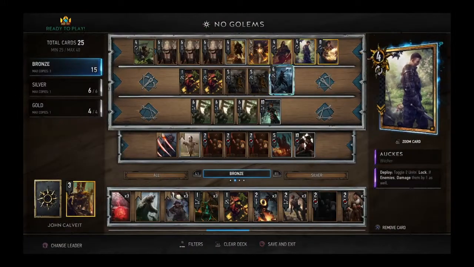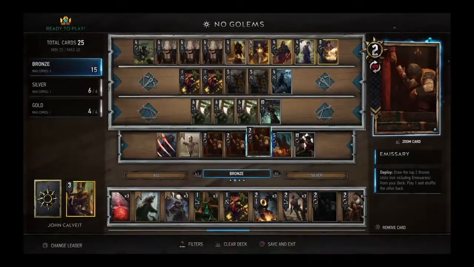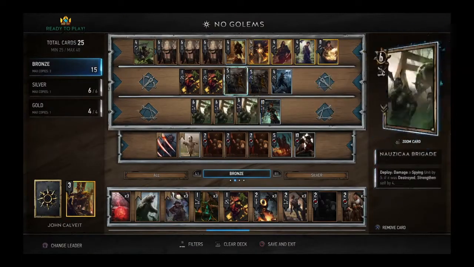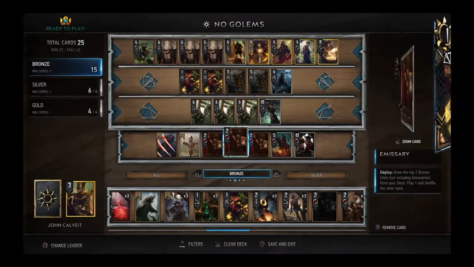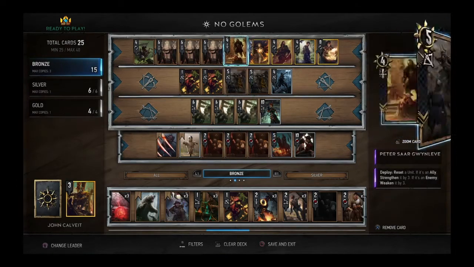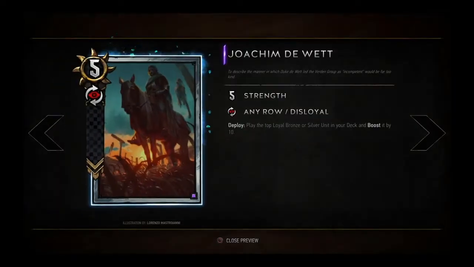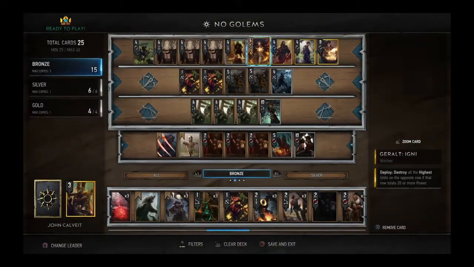Rainfarn is awesome. He lets you pull. One of the biggest weaknesses of this deck is not having your emissaries, because if you don't, all you really need is 1. If you have 1 emissary, you can kill it with a Nausicaa Brigade or something, then pull it back with a Vicovaro Medic to thin your deck. But without your emissaries, the deck is stuck. So you can use Rainfarn in early game to pull your emissaries. You can use him around 2 to pull your Cantarella, or you can use him around 3 to pull your Joachim, and Joachim is our finisher, but we'll get to him later.